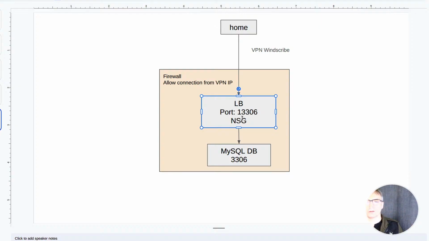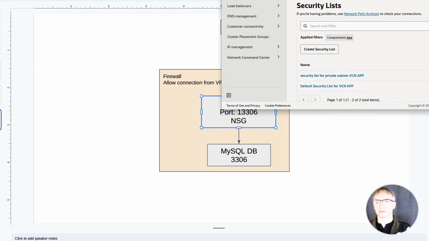Okay, I'm going over the settings in Oracle only a little bit. I have a more detailed video where I explain in more detail how this is set up. If you have a question about setting up the VCN, just post the question and I will do a more detailed video. I know this part is important to understand when you're building your own network, and it may not be that simple.